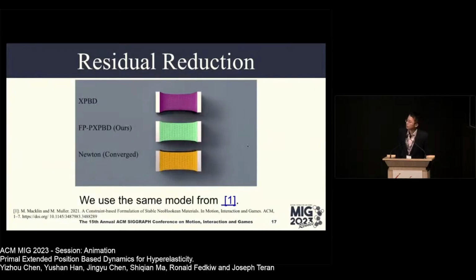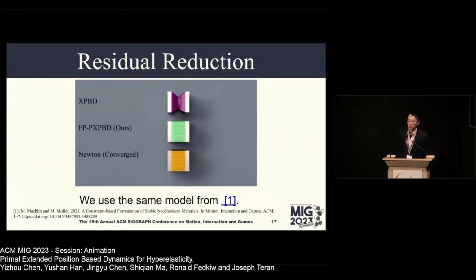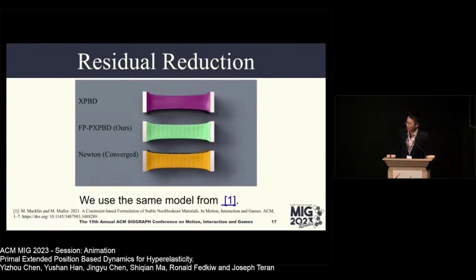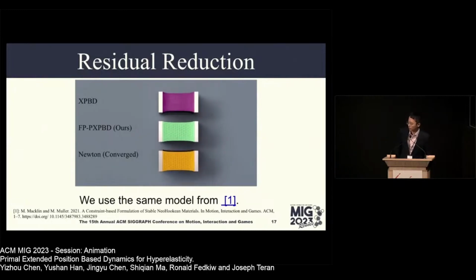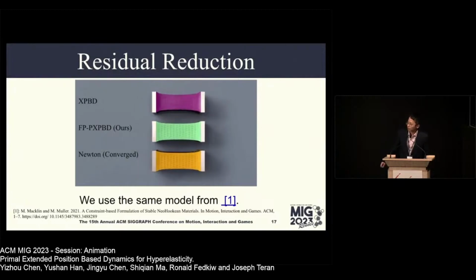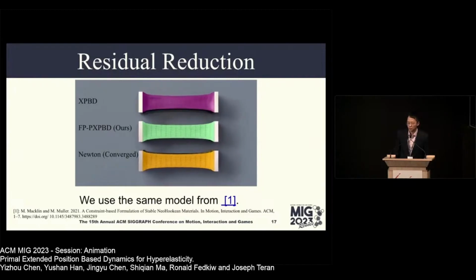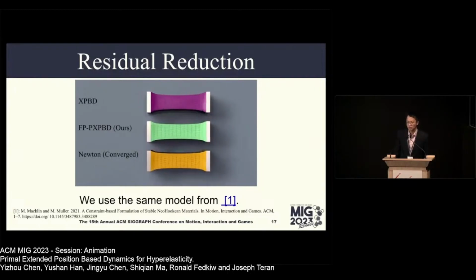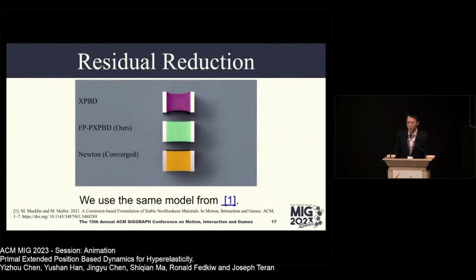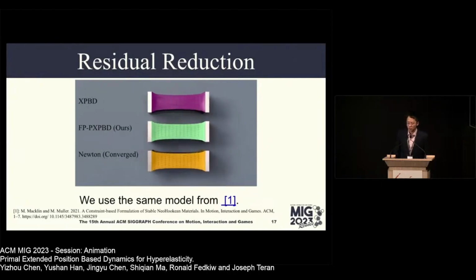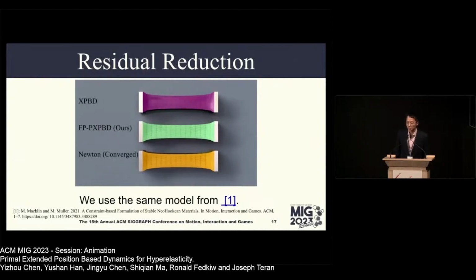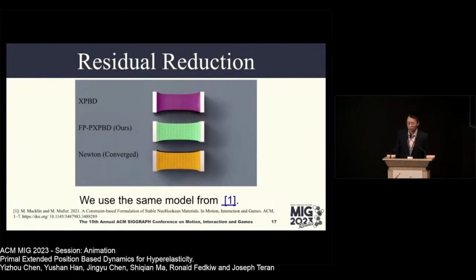And a better convergence rate on the residual might lead to better visuals. So in this case, I show another stretching block simulation, for example. This one is using the exact same model and XPBD algorithm from the 2021 paper of McLean et al., which is called Neo-Hookean XPBD. The first one is simulated using the XPBD in that paper. The second one is simulated using our FPP XPBD. And the third one is Newton's method, run to convergence for the ground truth. So you can see that our algorithm is more converged because it's basically the same as Newton's method. But XPBD is less volume preserving when it is compressed.